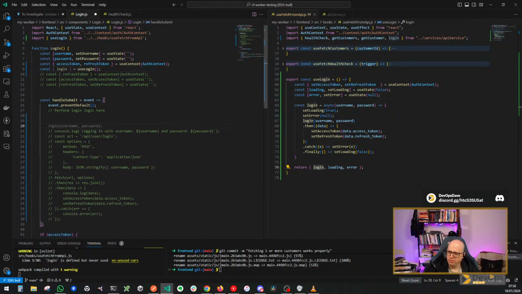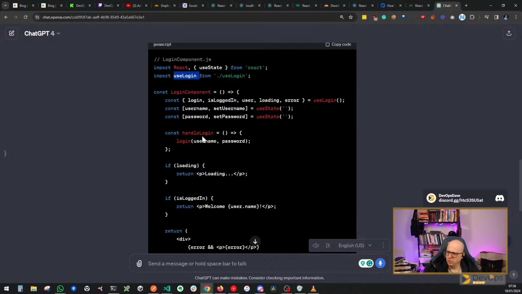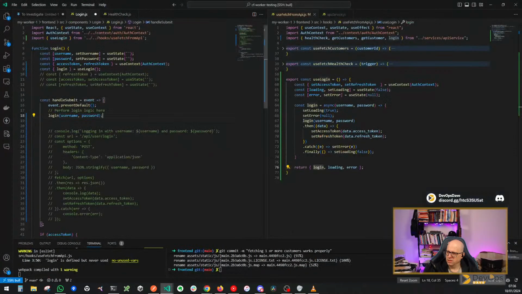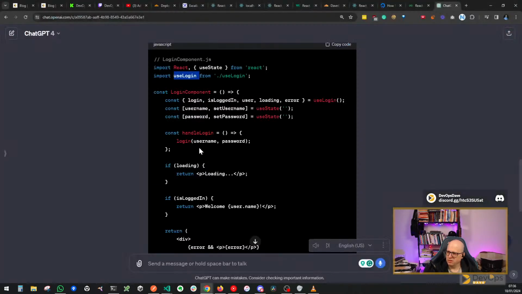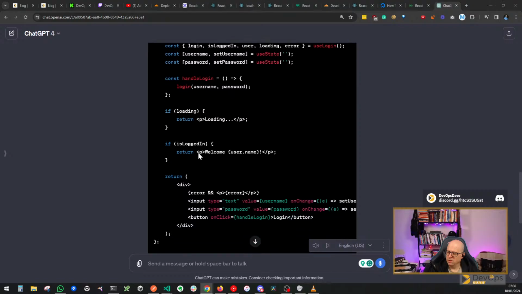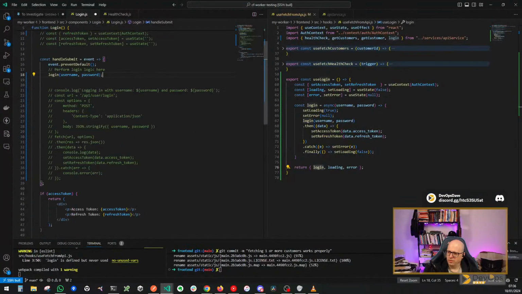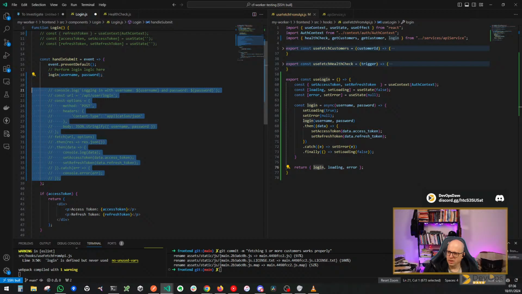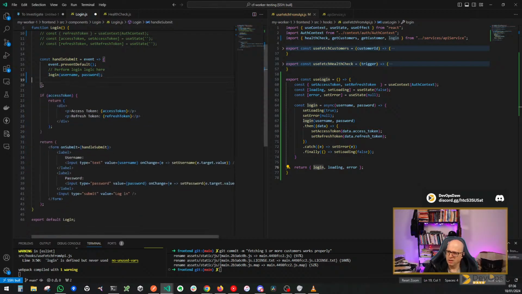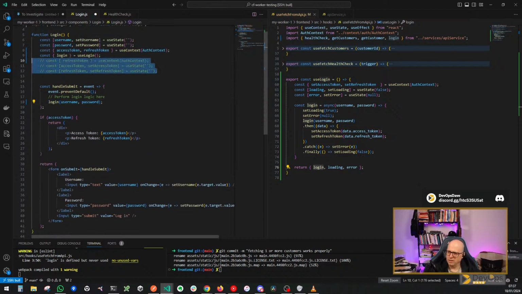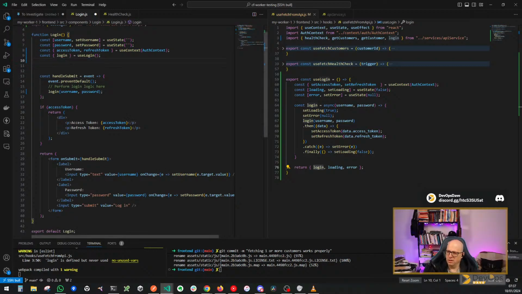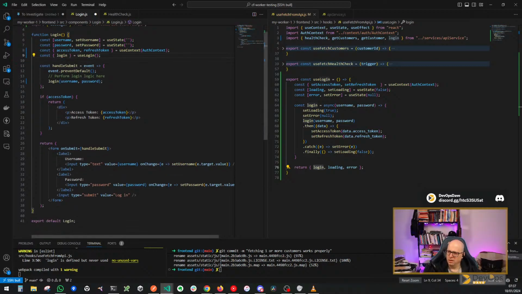Then to perform the login function, we do a login with username and password, but actually, no, this is on the handle submit. So I think we can get rid of that. Well, it's in get anyway. It's in get. All right, so we have the submit.